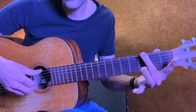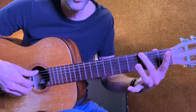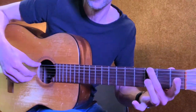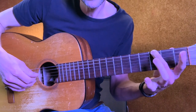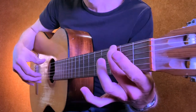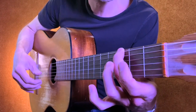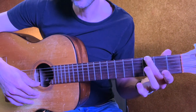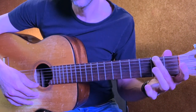Then we place our second finger on the low E string, third fret. And we go low E, D, G, B. Low E, D, G, B. Then you move it back a half step. So it's now on the second fret, low E string.